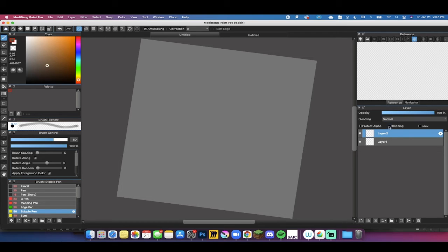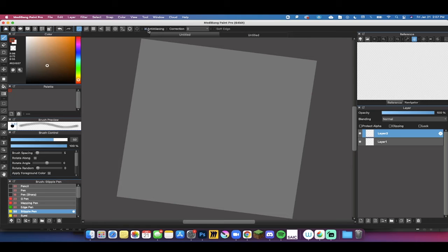I like the fact that clipping and protect alpha and lock and everything are clearly labeled, and you don't have to remember confusing sub-menus and everything. But some of these logos are confusing. Just remember that duplicate layer is this double thing and add layer is a single one. Pretty simple. So up at the top here, you don't really need to worry about these lines. These are just guidelines, which are pretty helpful.